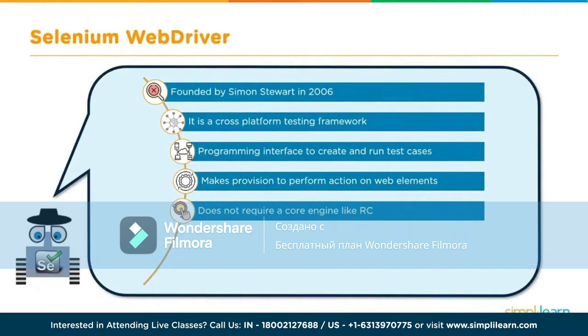So each browser, in this case, what happens is each browser has its own driver on which the application runs. And this driver is responsible to make the browser understand the commands which you will be passing from the script. Like say for example, click of a button or you want to enter some text. So through your script, you tell which browser you want to work with, say Chrome, and then the Chrome driver is responsible for interpreting your instructions and to execute it on the web application launched on the Chrome browser.